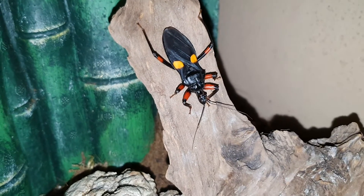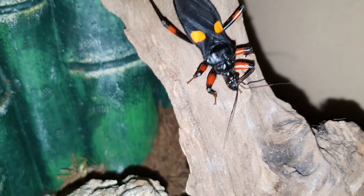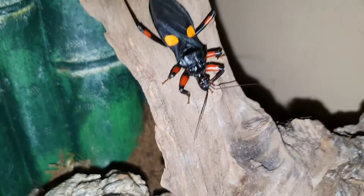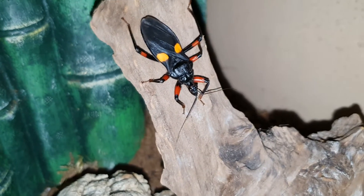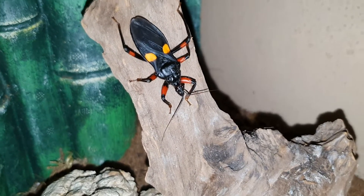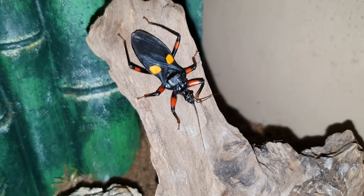This new camera shows the beautiful colours - you can see them orange gorgeous spots on there, the beautiful red legs and a gorgeous black body. These are an absolutely incredible predator to keep. I've got two in here and I've got lots of eggs. These are an absolutely gorgeous little species of assassin bugs to keep guys.